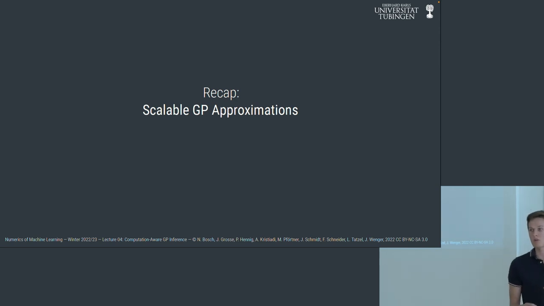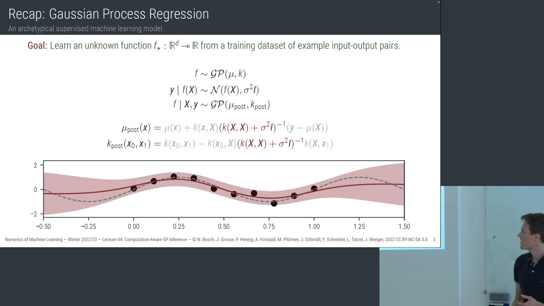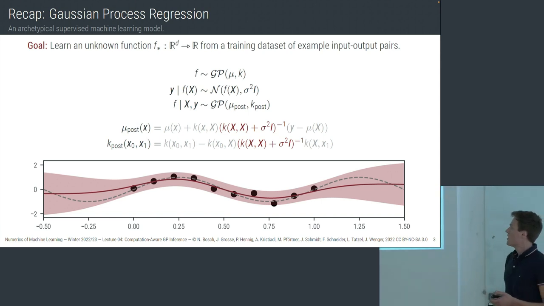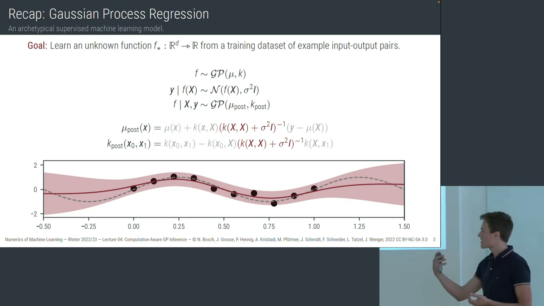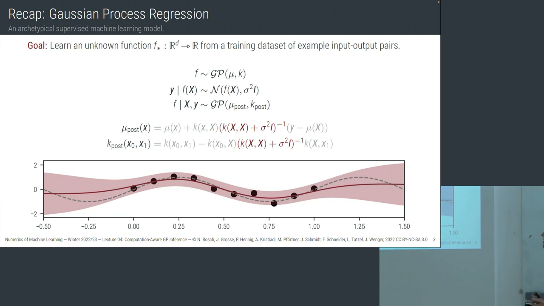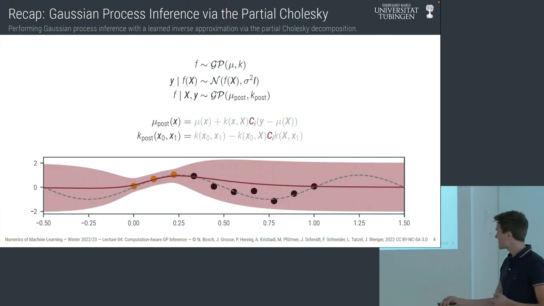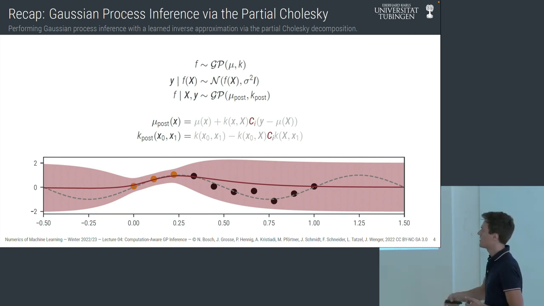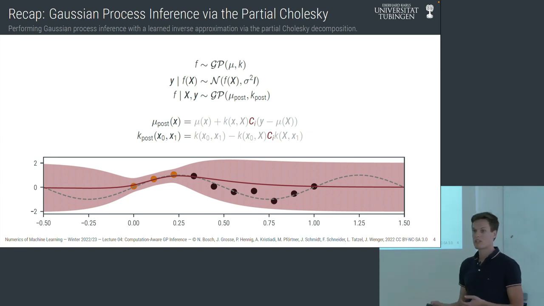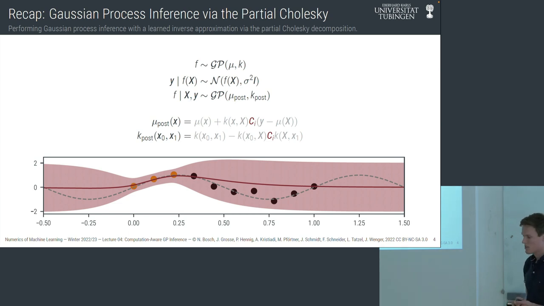Let's start with a quick recap. We're still on Gaussian process regression as a prototypical regression problem: learning a function f from R^d to R with observation noise sigma squared. We can compute a GP posterior that quantifies our prediction uncertainty. There's a very expensive matrix inverse of cubic complexity. We saw you can use iterative algorithms — one matrix-vector multiply per iteration — to compute an approximation to the precision matrix, the inverse of the kernel matrix, which is low rank of rank equal to the number of iterations.